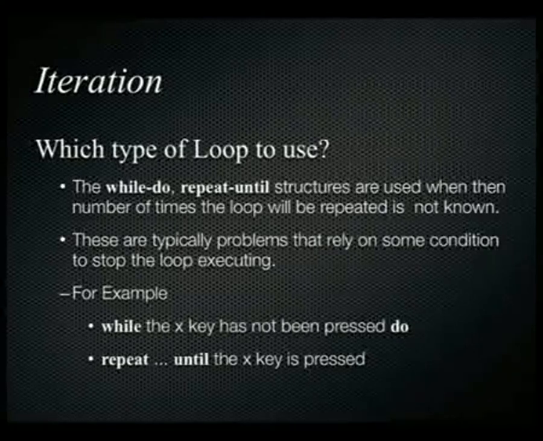Which one of those 2 structures you use will depend on whether you need those instructions to run at least once first, to maybe generate the value that you're going to compare against, or whether you need to check before doing the chunk of instructions. So do you need to pre-check or post-check? That will define whether you're using a while do or repeat until, whether you need to check it first or check it after you've at least done it once. So that will basically define which sort of control structure you need, based on what sort of information you have and whether you want to run those instructions once or not beforehand.